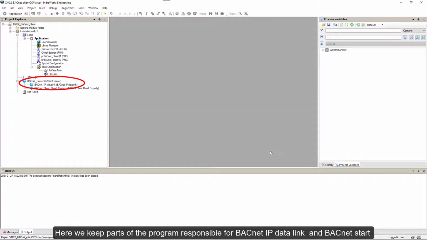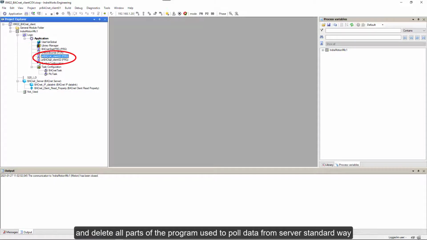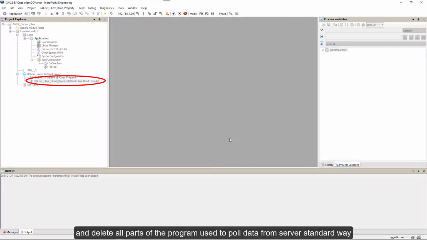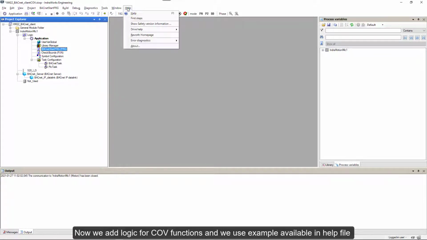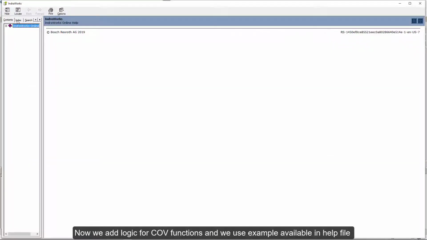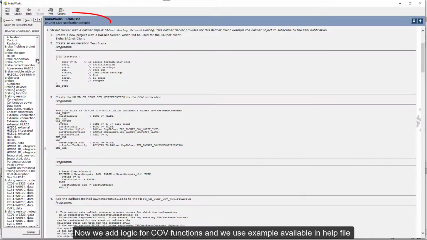Here we keep the parts of the program responsible for the BACnet IP data link and BACnet start, and delete all parts of the program used to poll data from the server the standard way. Now we add logic for COV functions, and we use the example available in a help file.